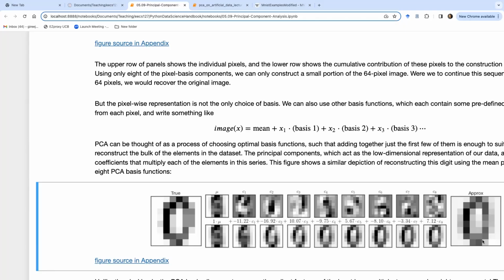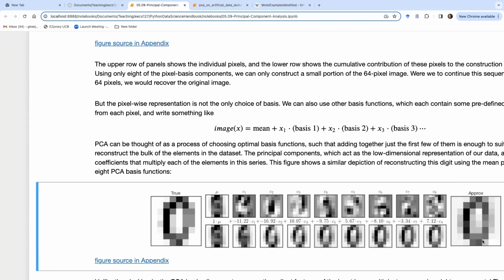And so depending on what kind of application you have, like if you're going to be showing things only on tiny smartphones, maybe you can do with lower resolution images, right? And so we're going to talk about the Eckart-Young theorem and applications of SVD in this context as well in tomorrow's lecture, or Thursday's lecture. So keep that in mind.